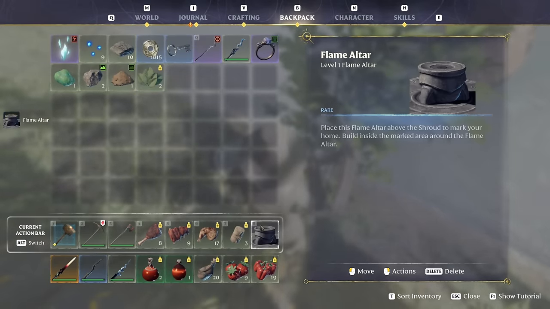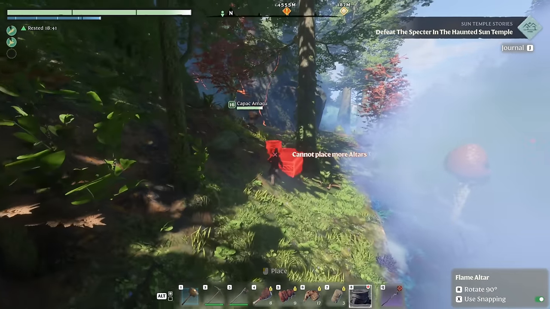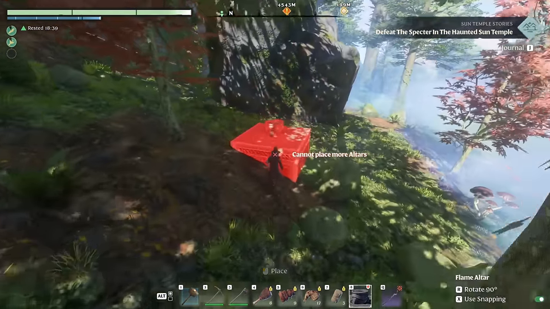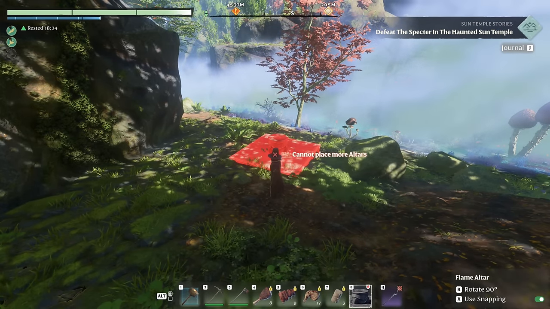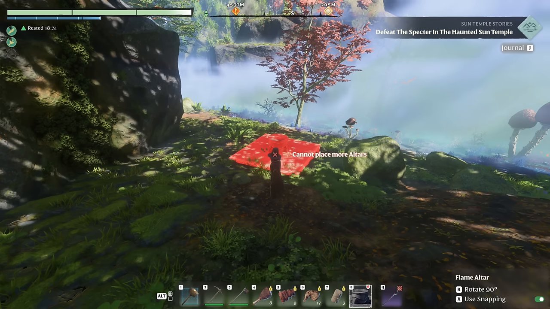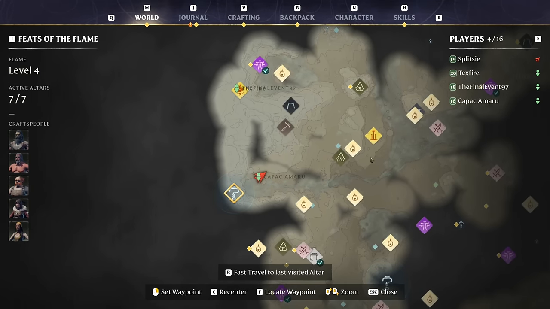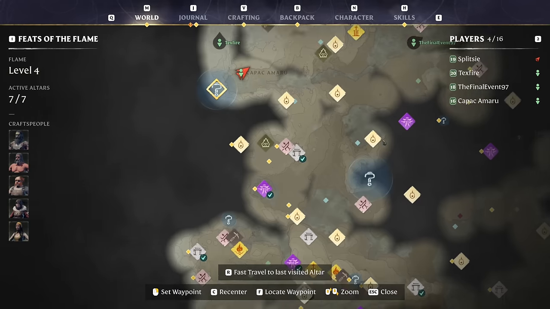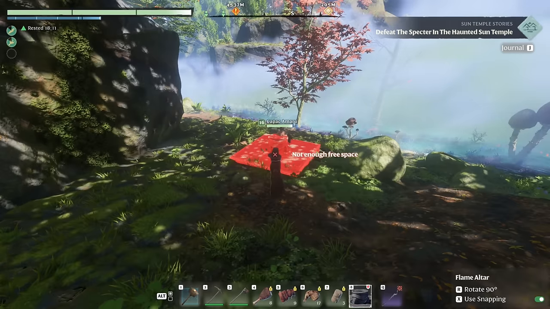Alright, someone's going to need to get rid of a flame altar somewhere, I think. Okay, which one can we get rid of? One at the base. I'll get rid of the one to the northeast, because there's two out there that are pretty close to each other. Alright, yeah, as soon as you've done it, I'll place this down. Let me know, TFE. Flame is extinguishing, 30 seconds.